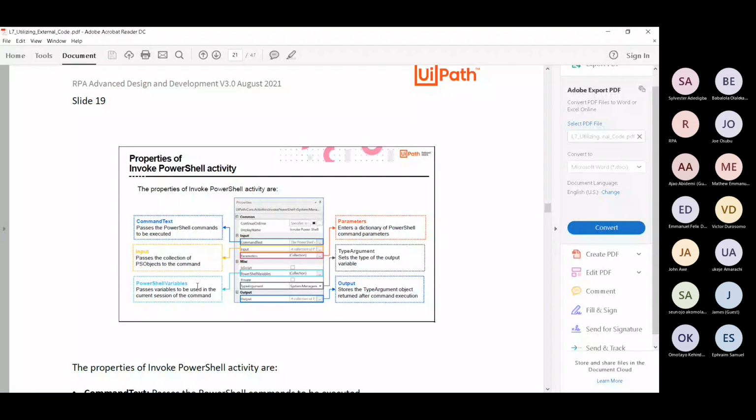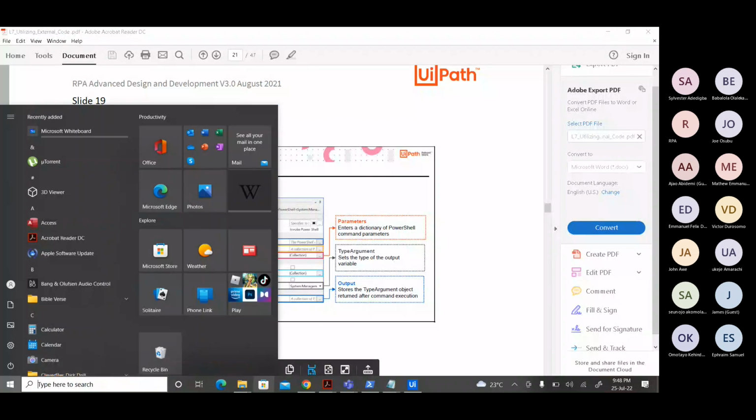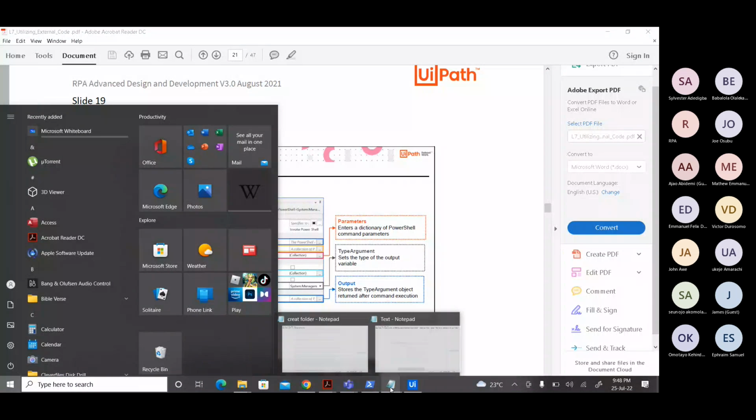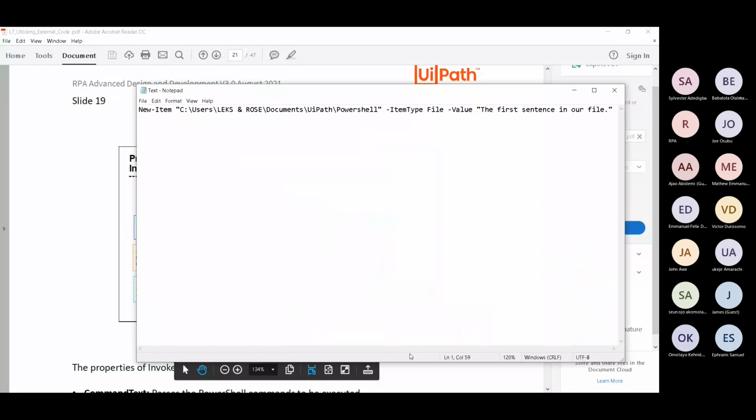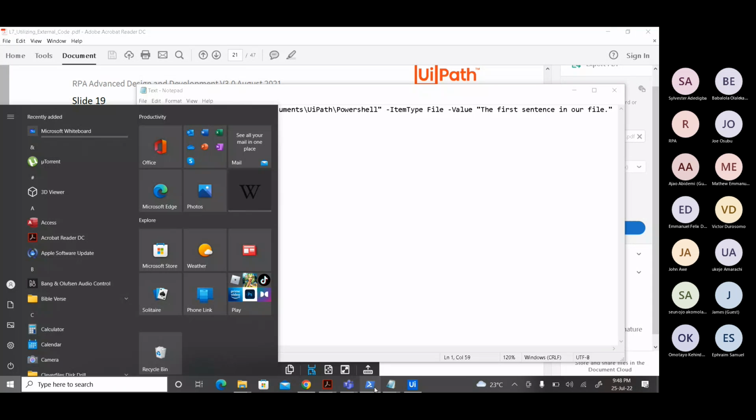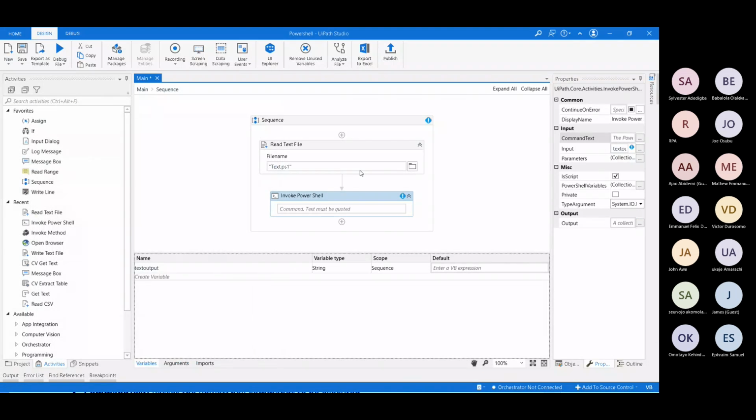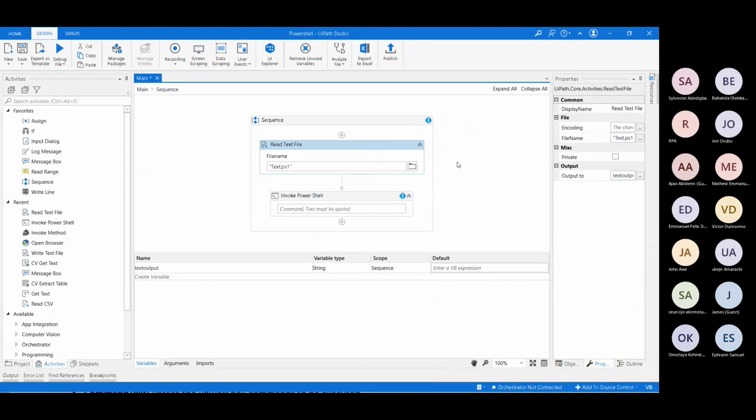So let's see the text. The read text. This one. No, the read text. Get text. Okay, this is the read text.